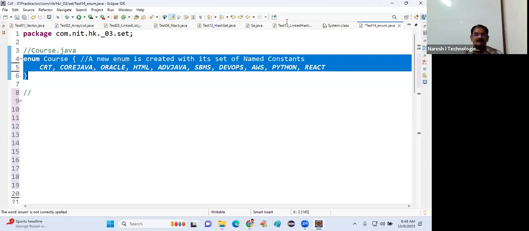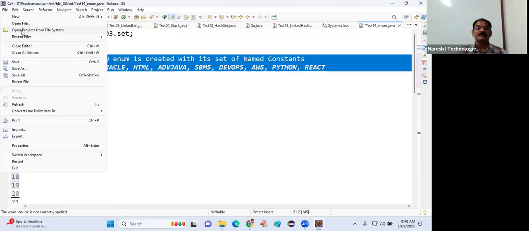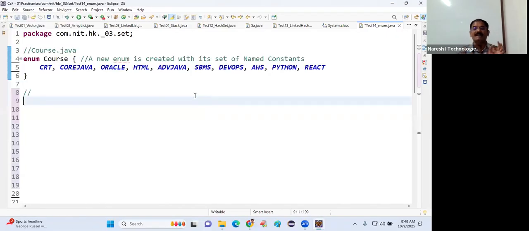Tell me now, you want to create this Eclipse. These all menus you wanted to create. Then what do you use? Enum. File, edit, source, refactor, navigate, search, project, run, window, help. These are all fixed names or not? Under file: new, open file, open project, recent, close, save all. These are fixed names or not. If you want to create menu kind of items, you must use what concept?